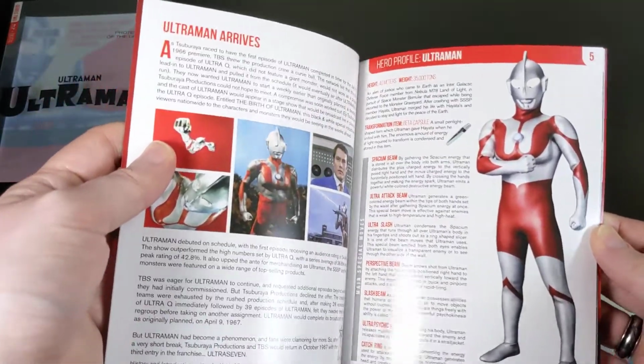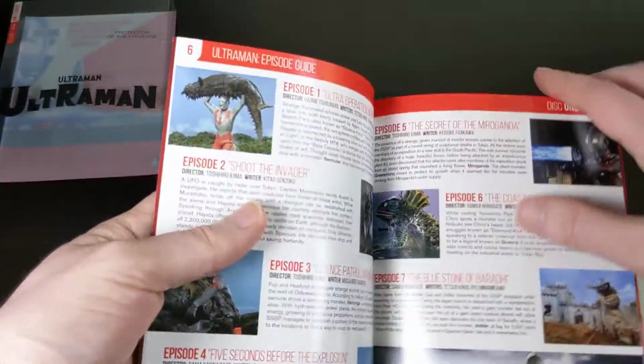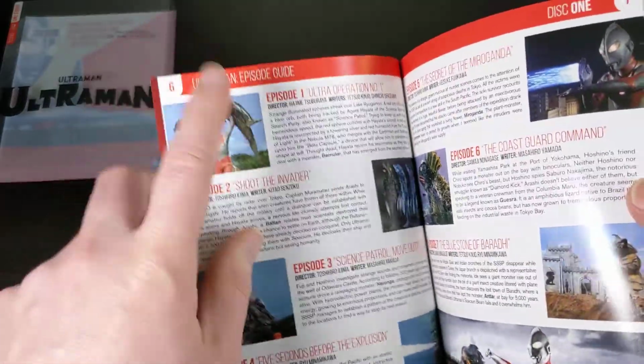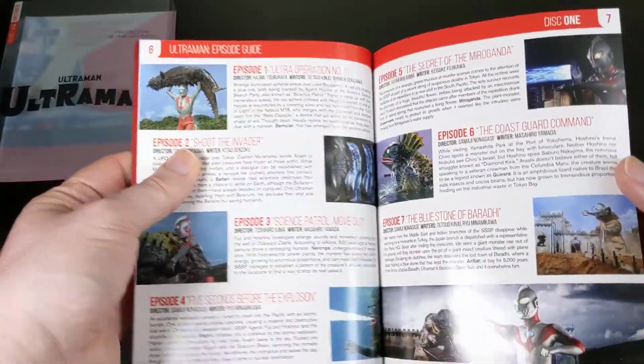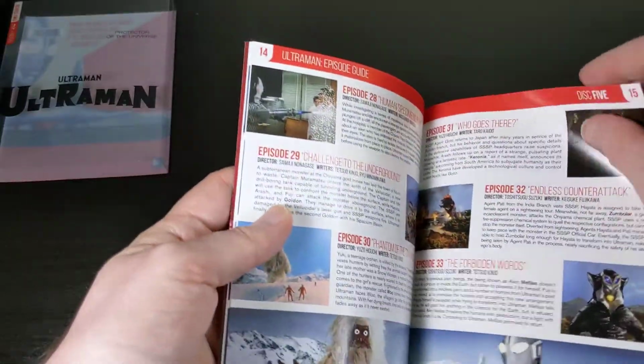So this has some hero profiles, just some bio photos and stuff of the hero. And then it has a full episode guide. It has a little thumbnail for each episode, along with the director, the writers, and then a plot synopsis. It does that for every single episode that's on this release. So that is awesome. I love that.